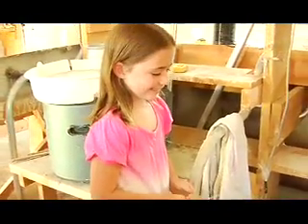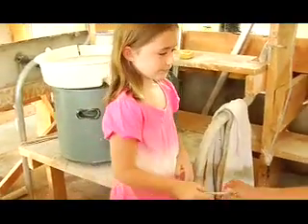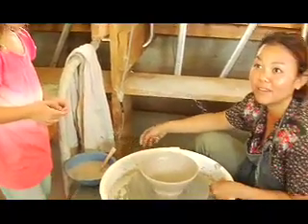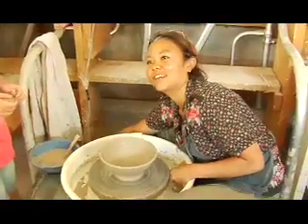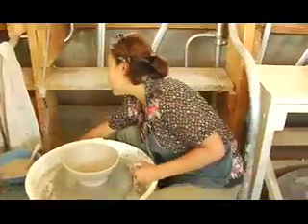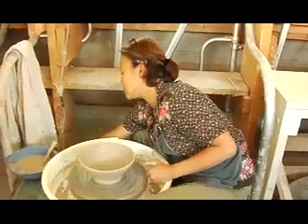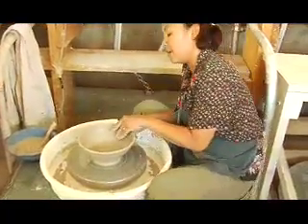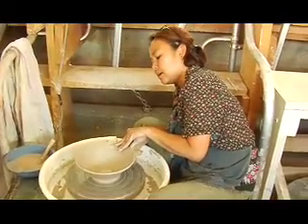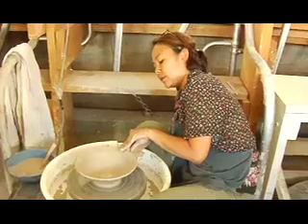Somehow in the pottery studio with a lot of children can create a lot of chaos, but you never know what they're learning out of that chaos. Children are the most important thing to me, and I think it's fun to see them grow. You learn so much from them.